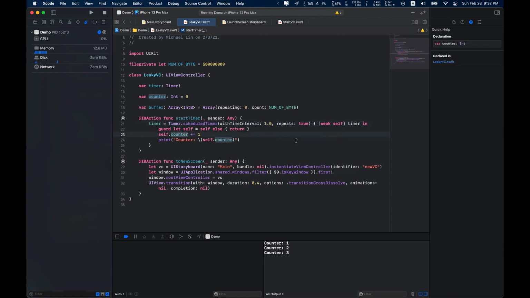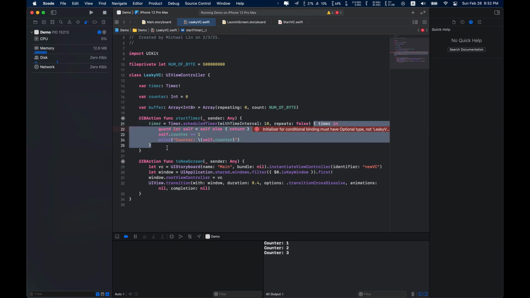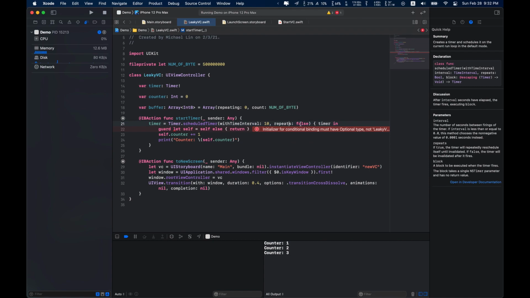Now, even in the case where there's no memory leak, weak self can still be useful because it avoids delayed deinitialization. So let's say we've set our repeats to false with a time interval of 10 seconds. Now, if we don't use weak self, even though it will not create a memory leak, after 10 seconds this timer is fired and then it gets invalidated because repeats equals false.